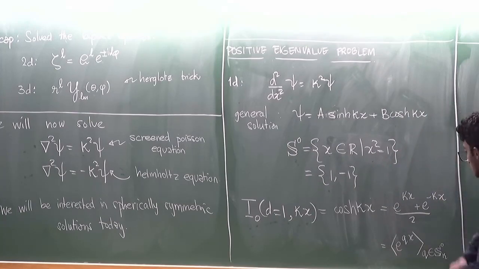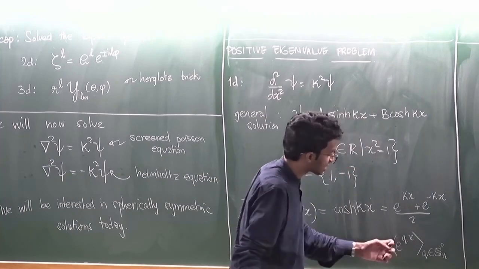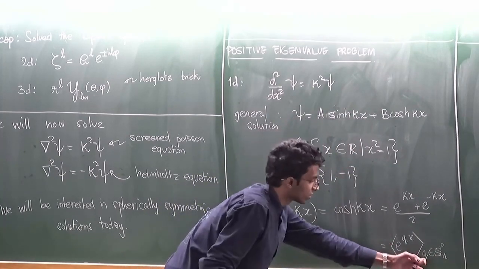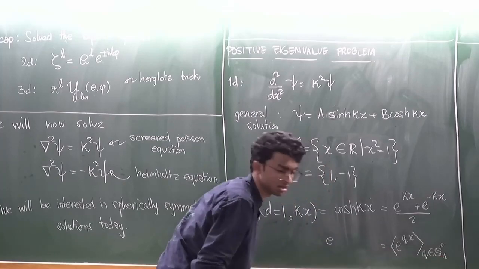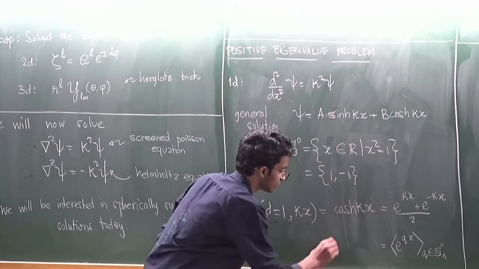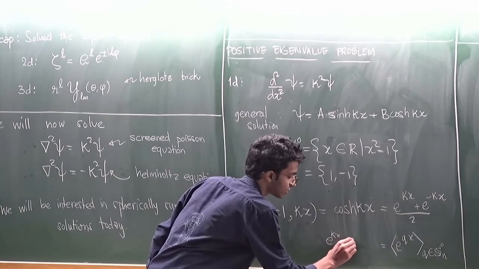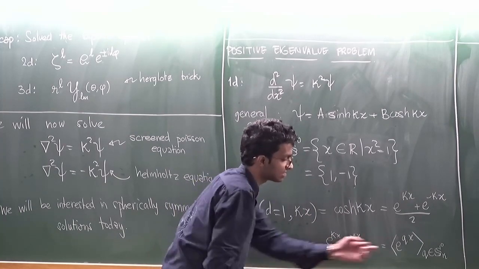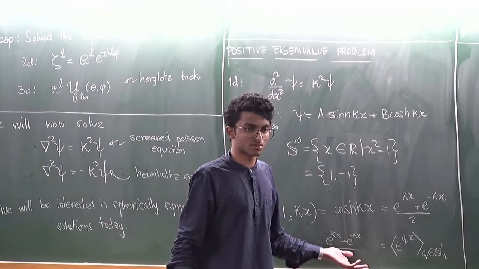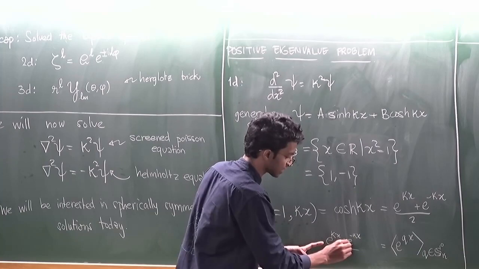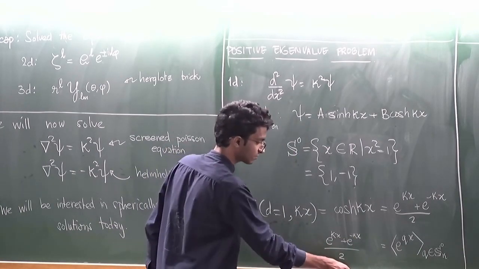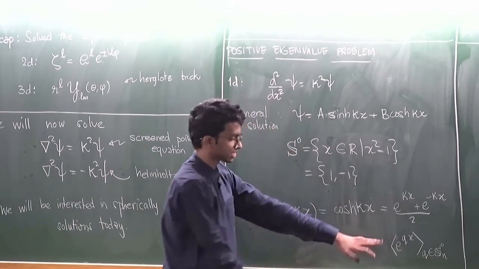So what does this notation mean? It basically means that you have to average such that q goes through this set. What are the only two points here? It's just kappa and minus kappa. So you have to do e to the kappa x plus e to the minus kappa x, and then since it's an average, you have to divide by the volume of this set. So basically 1 plus 1, just 2, which is what cosh kappa x is. So this notation is justified.